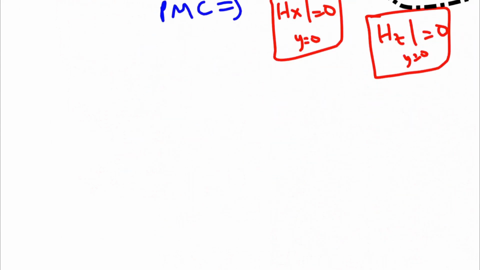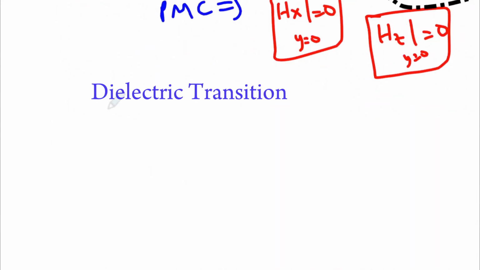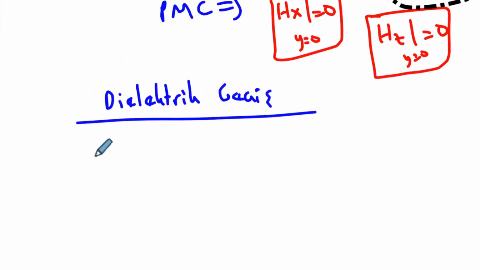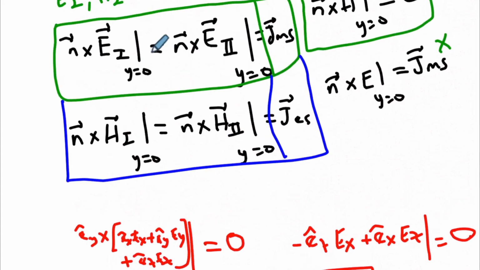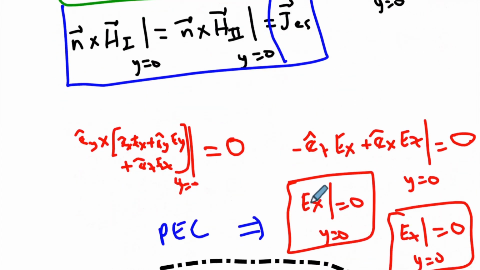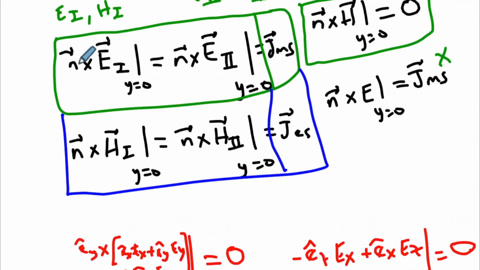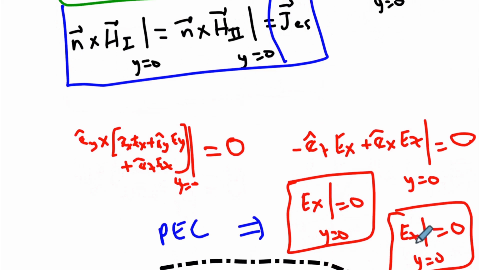Friends, let's write it down immediately. Let's say for dielectric transition. You can easily write this in these as well. Of course, there is no distinction between PEC and PMC here. We said we can use both. I can use both this and this equation. E is coming for X and Z now. This E does not come specifically for the Y normal vector. The remaining fields with X and Z, excluding Y, are coming.